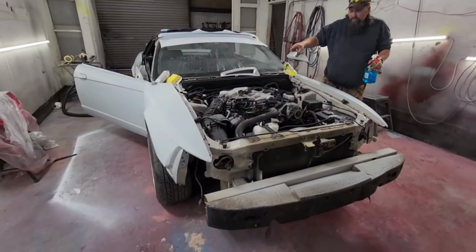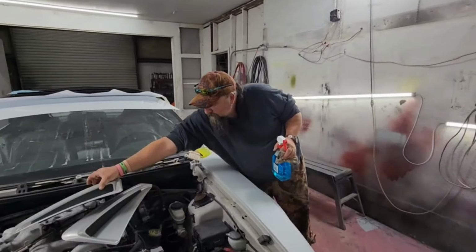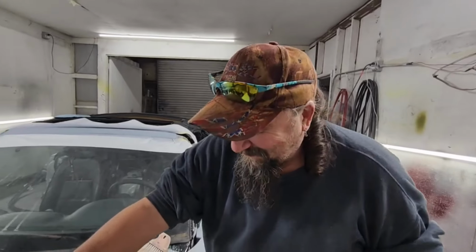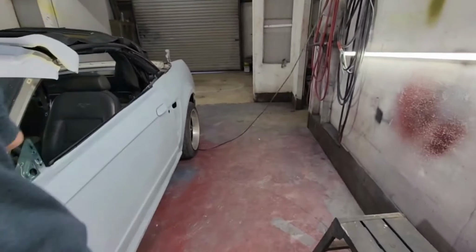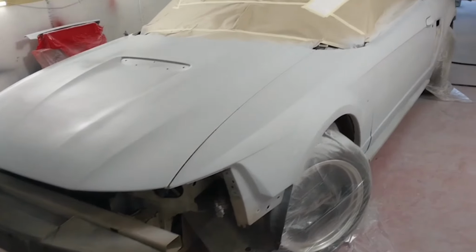It don't look like a Mustang, but it is. John here, he hangs out. He ain't much help. Next day, we are in primer. First coat.